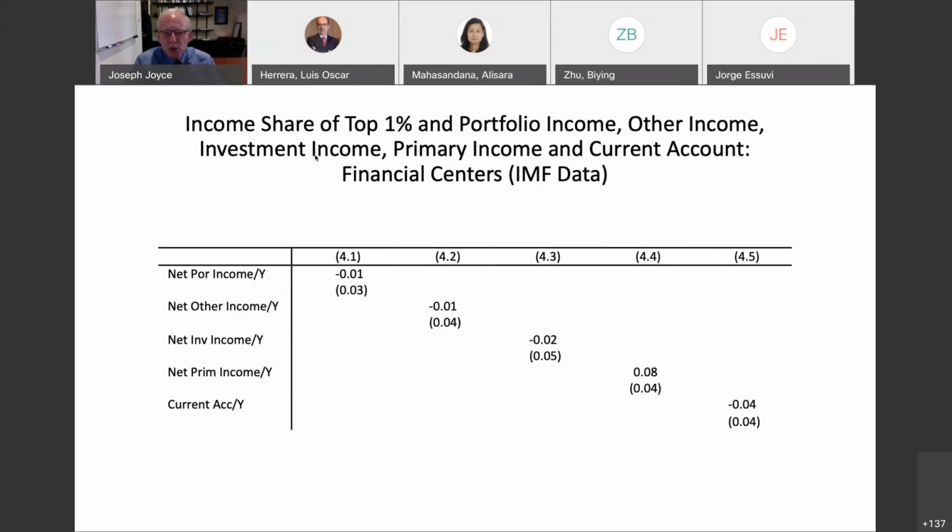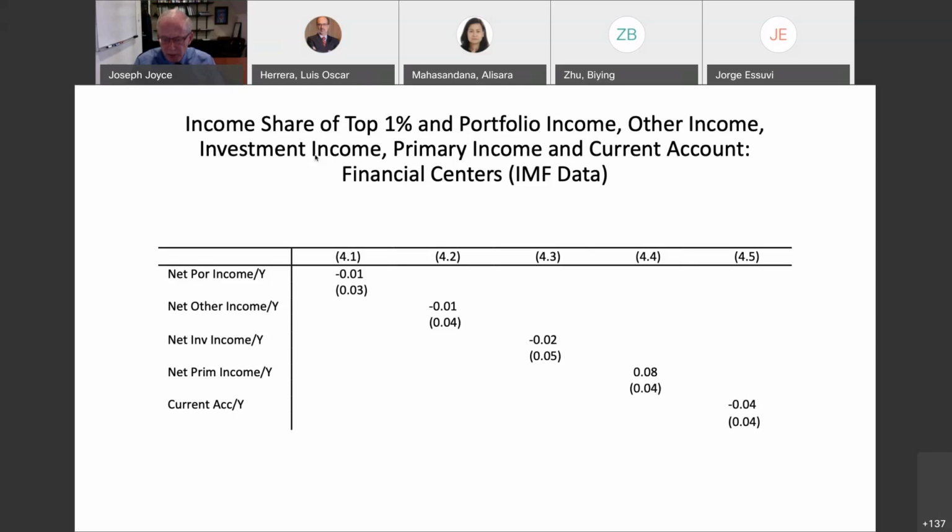Let me emphasize, this is work in progress, number one. So any comments coming in email or phone calls would be appreciated. Number two, I realize that there are people at the funds who know the data much better than I do. So again, any suggestions about anything I may have misinterpreted, I'd appreciate getting that from you.